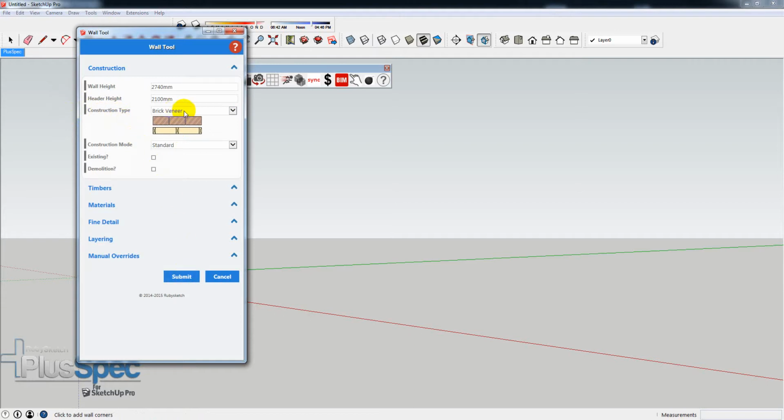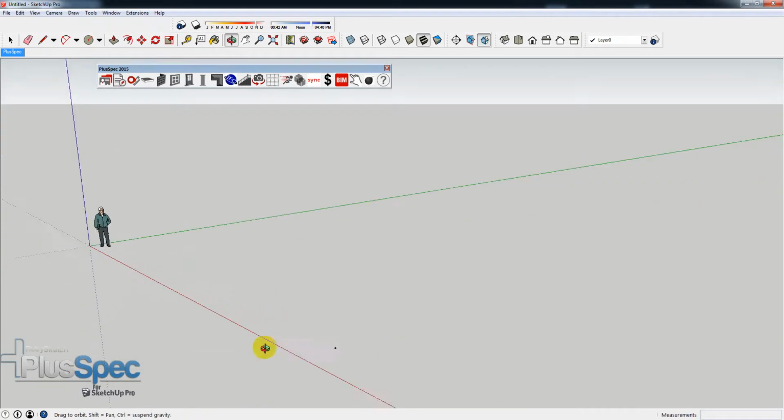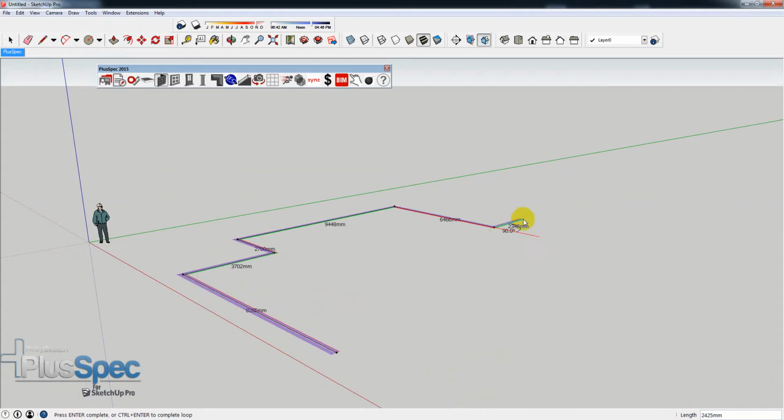Now I'm going to use a wall construction method, this one being brick veneer, and everything's going to depend on the type of job, either being designed by the architect or existing with a client. You might want to measure this up and type in the wall sizes and work out your angles. It's reasonably easy to do. You can even just trace over a simple plan. So you can just import a plan and put it over.